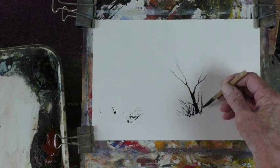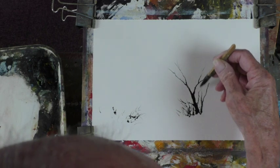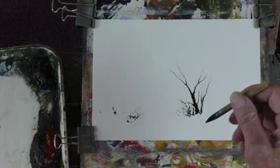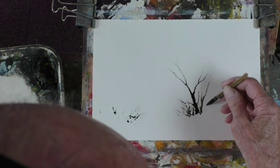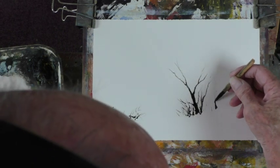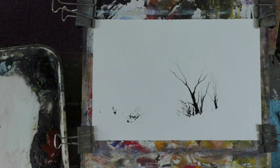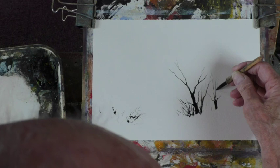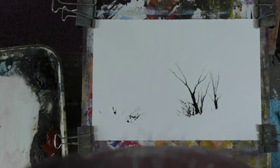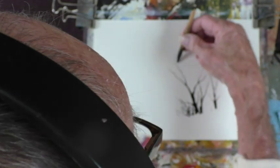Just make it up as you go along. And when you've got a lot of paint or ink on your stylus, it stays there instead of running down. You could use pens. I've got a pen with some nibs. I've got some swan feathers, which have been adapted to hold ink, a bit of ink.